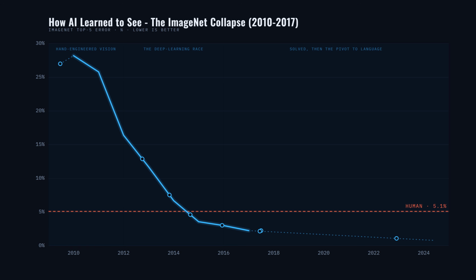We tend to talk about AI like it appeared overnight in 2022. It didn't. It came down this curve, one paper at a time in plain sight. Where it goes from here, nobody can draw yet. That line hasn't happened. But this part did. The cost of teaching a machine to see, the people who paid it, and the world it opened, all of it in one timeline.